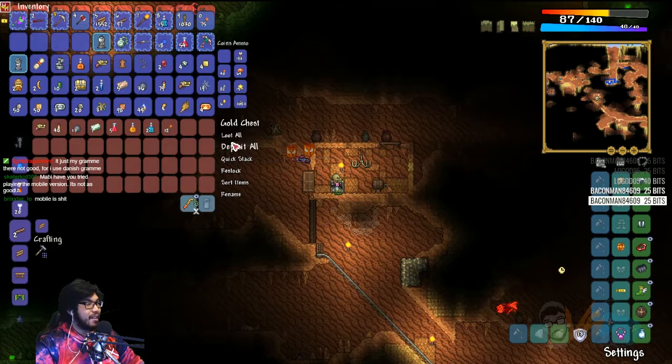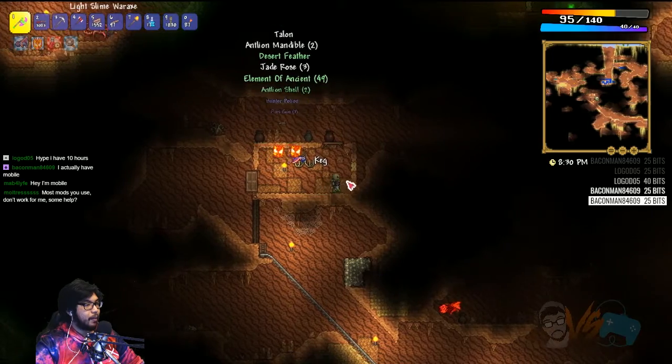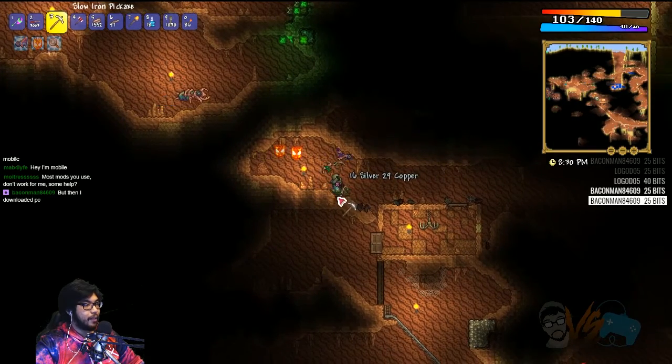Eyeball statue. Another flay. Oops! Take all. We're pretty much full, huh? I think we already have a keg? I don't remember. Ooh, peace offerings! Peace offerings!